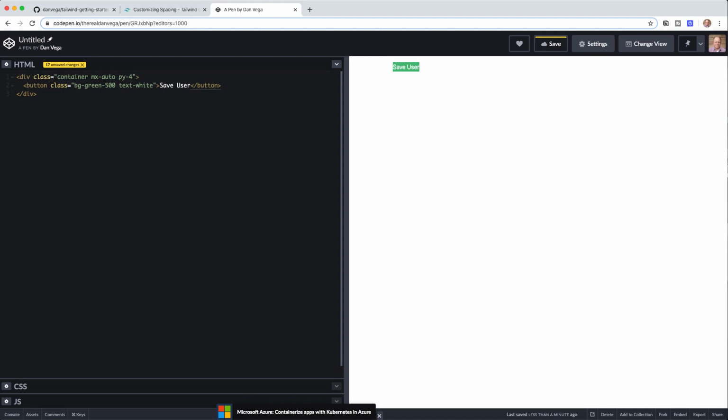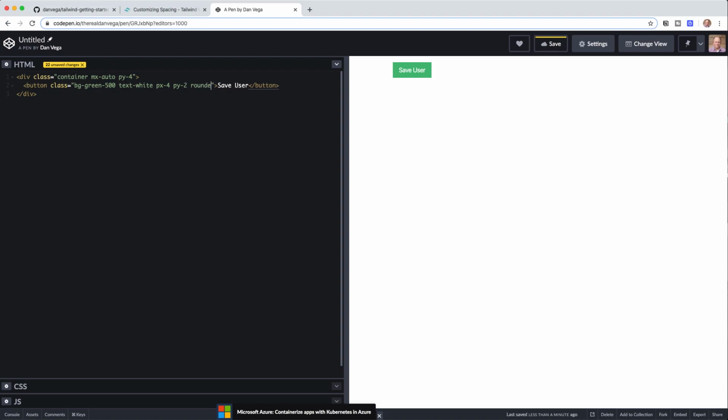Now we're going to add some padding to this. So I could just add padding 4 to the entire thing. But if we do that, we can see that that doesn't look that great, right? We probably want more padding on the x-axis than on the y-axis. So I might say something like padding x is equal to 4, padding y is equal to 2. And that looks a little bit better.